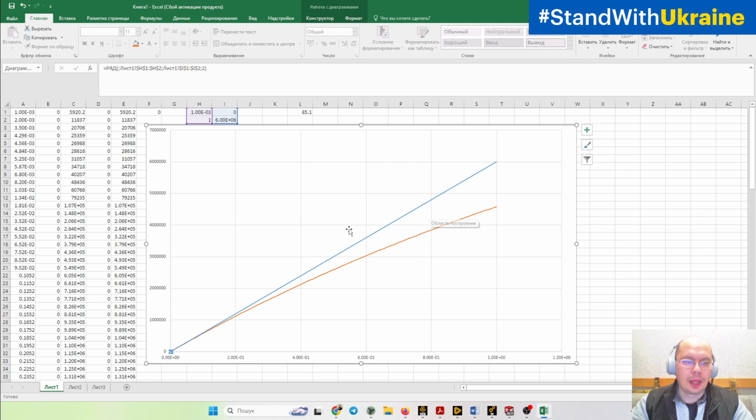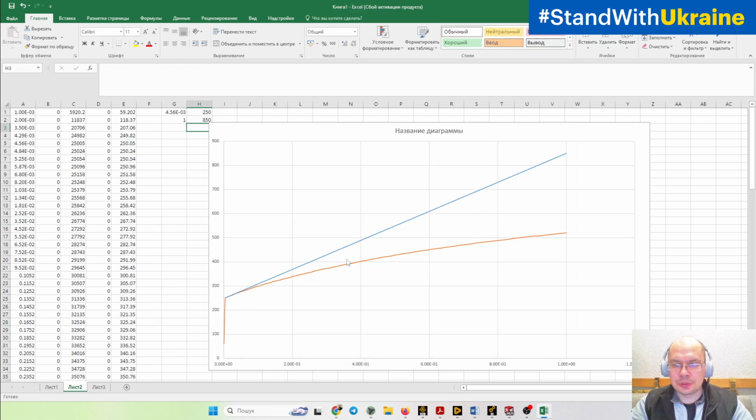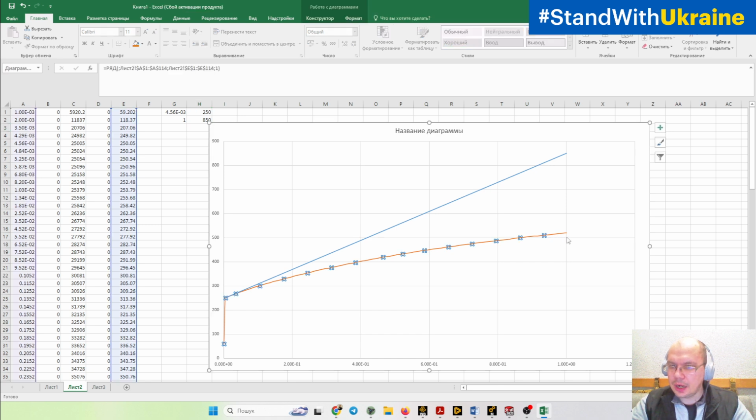So, it's when we recalculate. The same situation for plastic behavior. This is how it should look, including the change of our section area, and this is how our graph of stresses looks if we don't take into account the change of area.